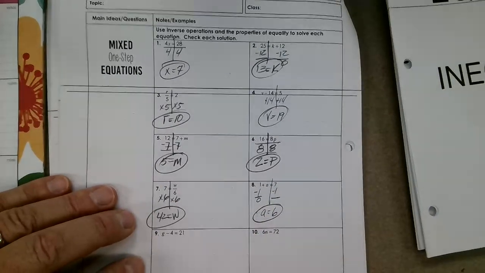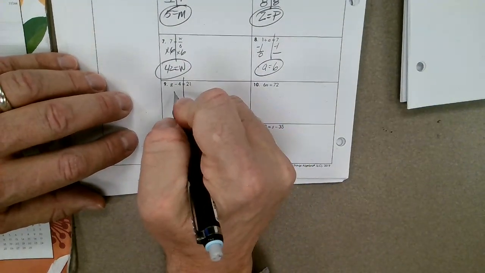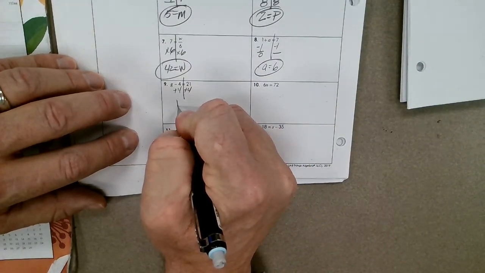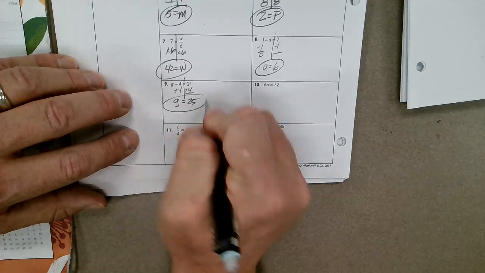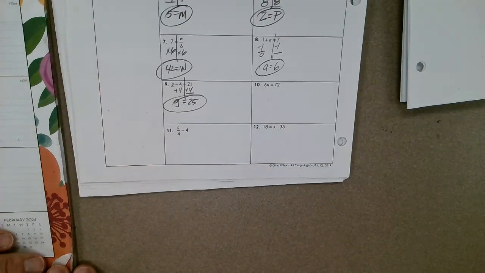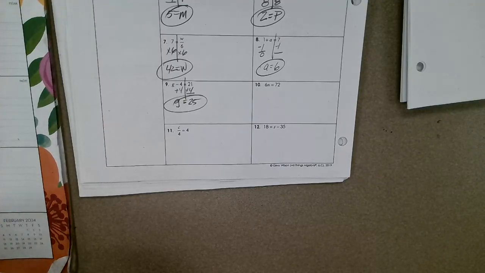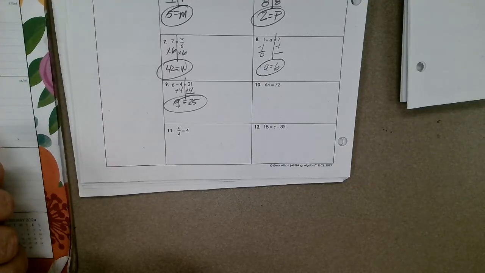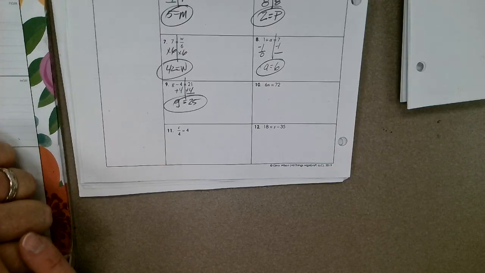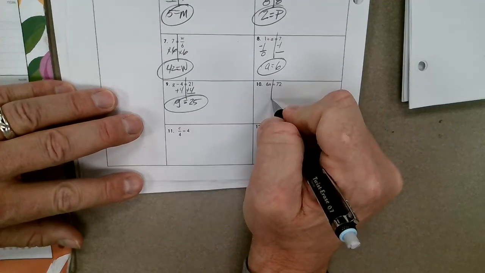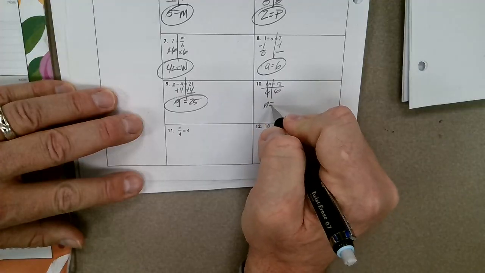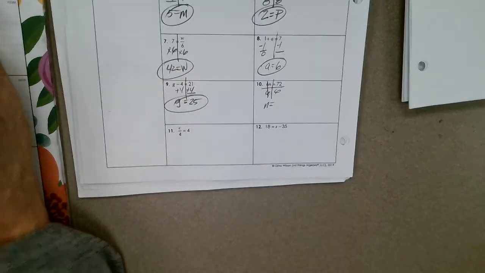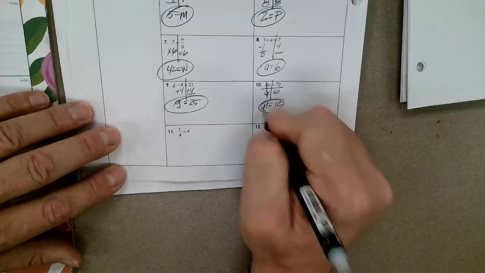A is 6. Balance beam, add 4, add 4. G equals 25. So if you just put your head down and work on these things and go through the process, it's not too bad. Again, if I'm going too fast, just pause the video and keep checking on it, okay? Balance beam, divide by 6. N comes down. 72 divided by 6 is 12, and there you have it.